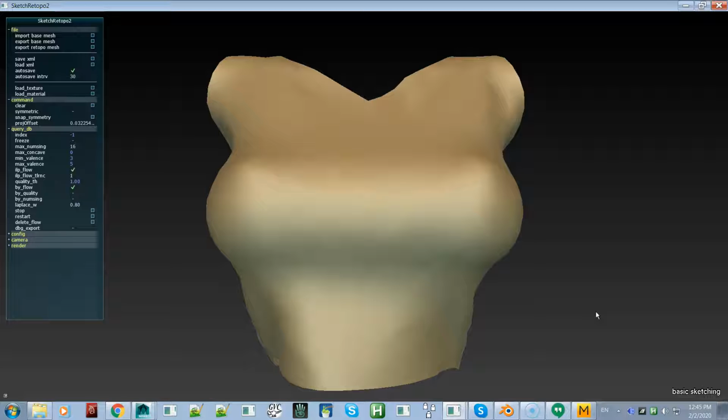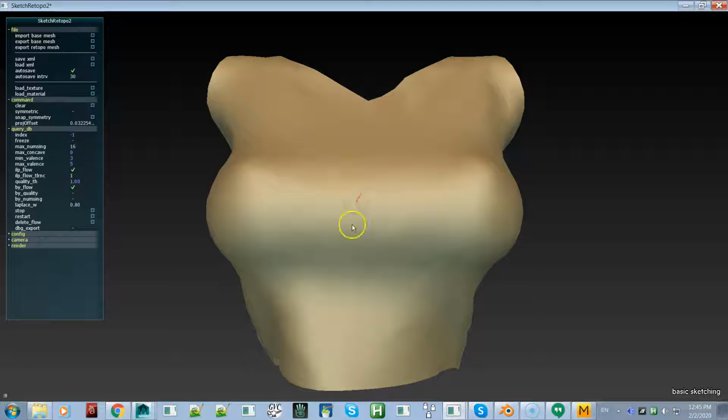So Q is for basic sketching, and a basic sketch is considered a curve. It's just like painting something on there, but that's considered a curve. You can smooth the curve by holding down the Shift key and going over it. And you can erase it by holding down, I think it's the C key, and drawing over it.